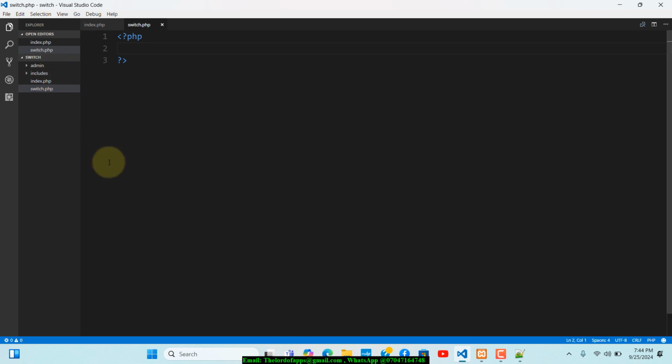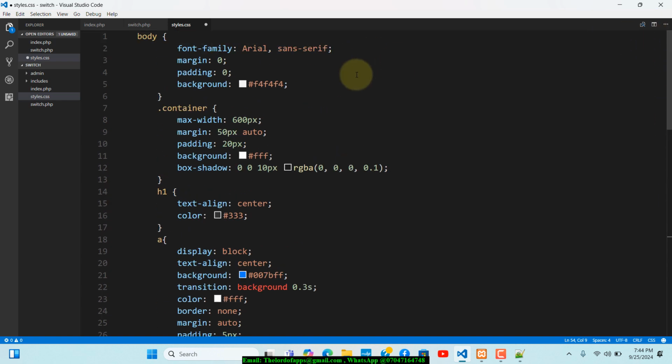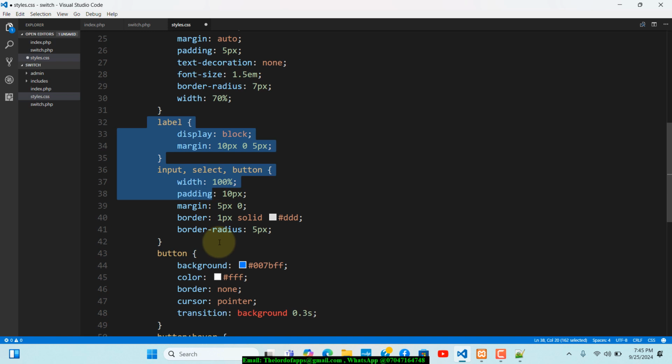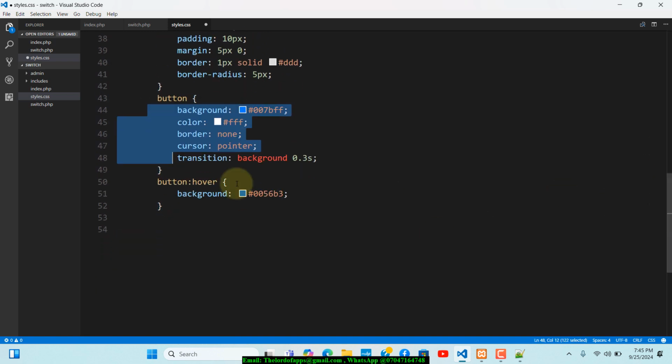All right, guys, so I do have our CSS right now, and I want to paste it. Let me just call this something like styles.css, and I open that up. I want to paste everything that I have in the CSS within this particular page. So if you take a look at that, you see where we styled our body, and we have our container right here. This is the h1 that we just added, and this is the link that we just created, and then this one is going to style the form that we'll add at a later time, guys. So this is the form style. The label, this one is styling the buttons, and we do have the button hover right here. So that's basically that.